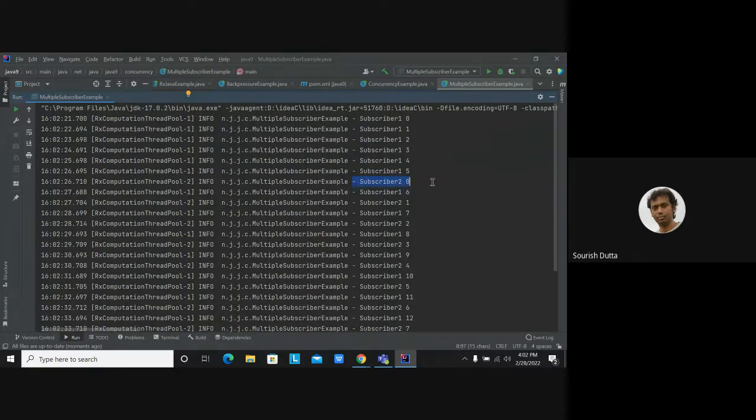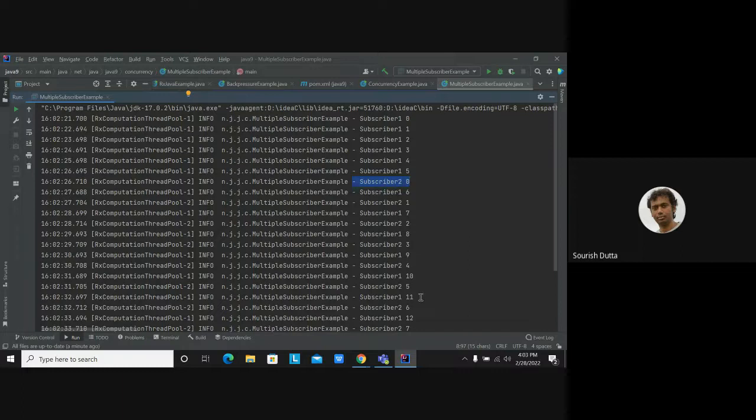That means two subscribers can listen to the same data stream. They can join at the same time, at a later time, or whenever. So with this kind of pattern, you can have one stream of data, one source of data, but multiple sinks of data, multiple subscribers, and those subscribers can process the data in a different manner. Those subscribers use different thread pools, this is 2, this is 1, correct? And they are processed independently.